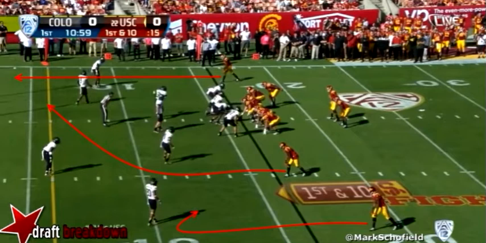Colorado has their 4-2-5 nickel defense on the field, and they have the nickel back shaded a bit towards the slot receiver here. He's about 2/3 of the way towards the slot receiver from the left tackle. The secondary shows a cover 4 look. You've got the cornerbacks here, and both of them are in off-man alignment. And then you have the safeties. There's one safety there, and here's the other. And again, both of them are in off-man alignment, and this is a clear indication to Kessler, at least before the snap, that the defense will run cover 4.